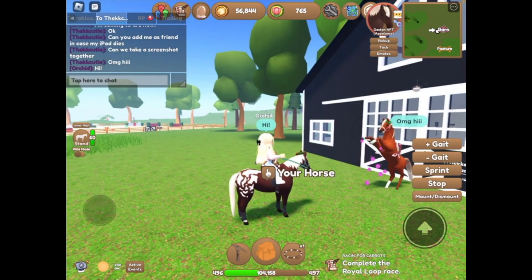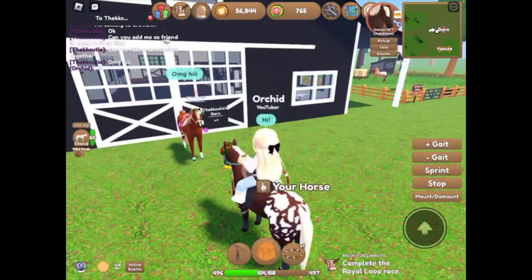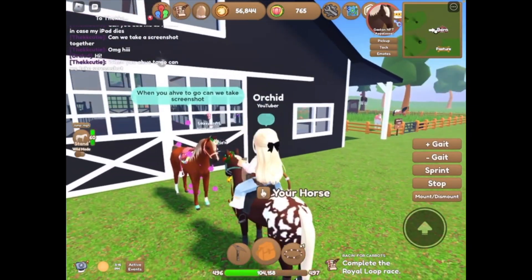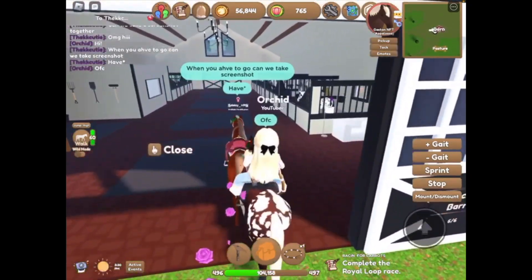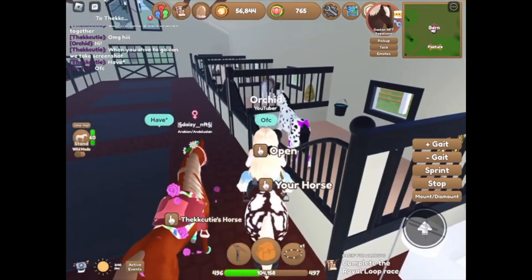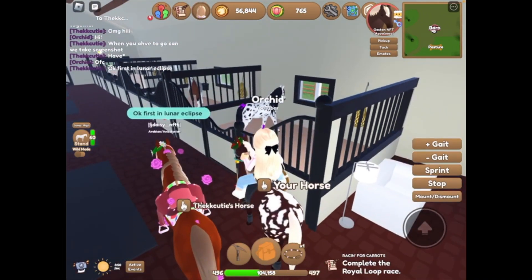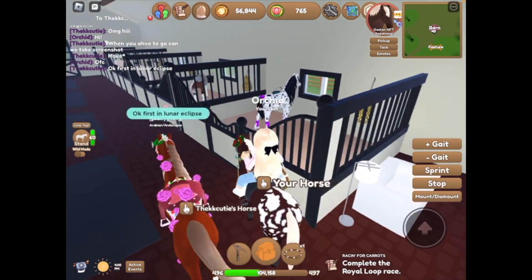I think they're really excited. I already love her horse, it looks super cute. It's named Daisy. Let's go inside first. We have Daisy, that's the horse she's riding. Luna Eclipse — wow, that's a great name. Love that name. Nice tack, I love the purple — the purple goes great with that leopard coat. Super cute.